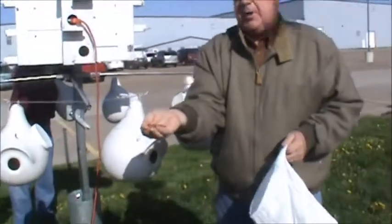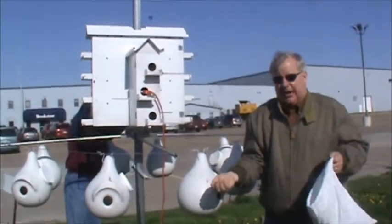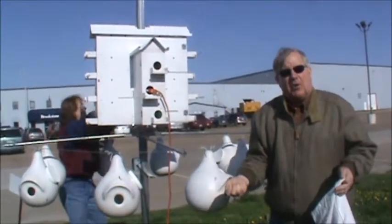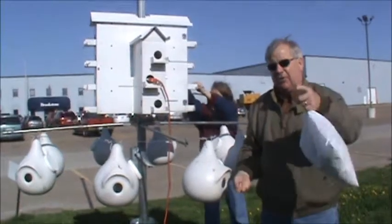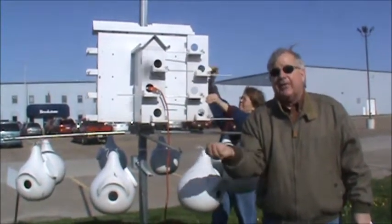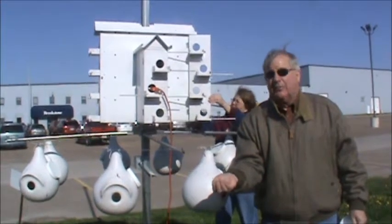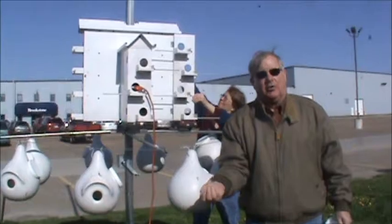The thing I'm feeding is live mealworms. For years, people thought you had to shoot crickets in the air, and that does work. I'm just not the most coordinated person, and I was always worried that sometime the cricket would come back at me instead of going out to the martins. So that's why I was determined to prove that we can feed live mealworms — much more palatable to me than swallowing crickets together with the martins for breakfast.